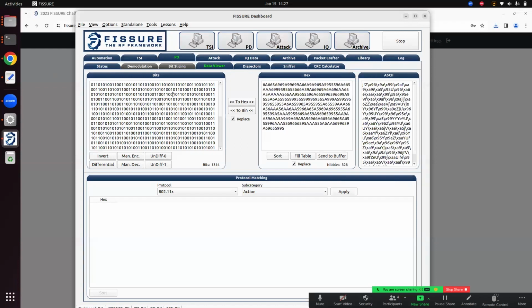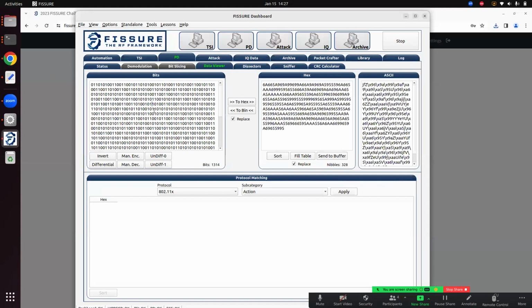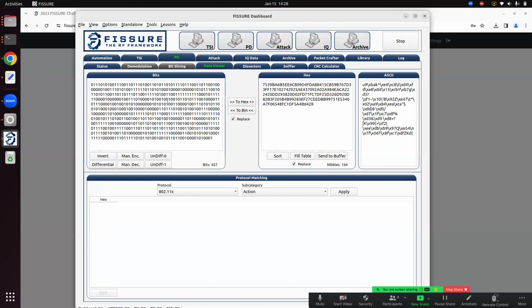And you'll never see 3 ones in a row or 3 zeros in a row. So that tells you that it's Manchester encoded. It's a type of way of ordering these bits to make it easier to receive them. If they change constantly and they're never 3 in a row, it's easy to synchronize with a clock or something. So that's kind of why they do it. If you Manchester decode it, you'll get half the number and it'll be a little more sensible. You'll get more variation going on here, but there's still no flag.